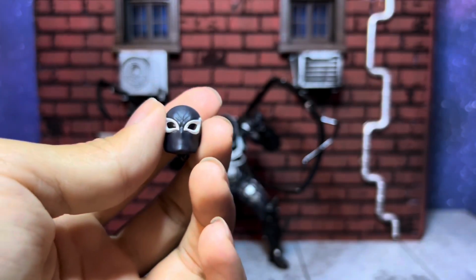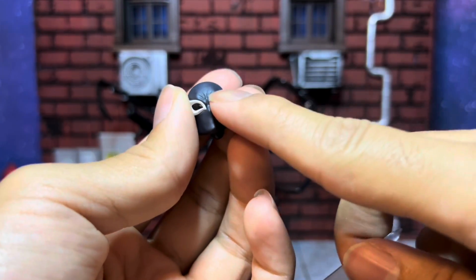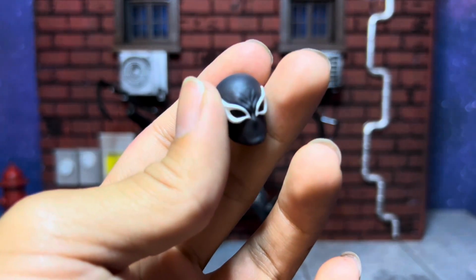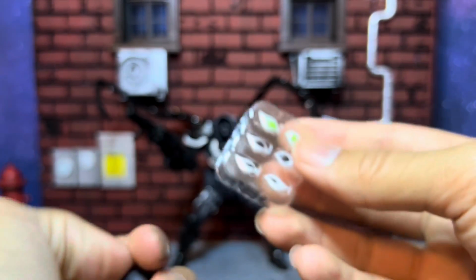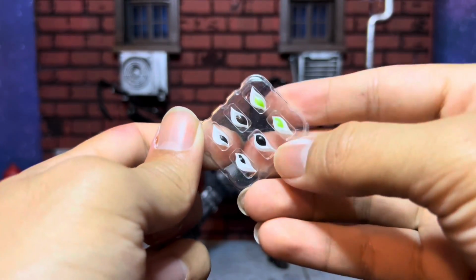All right, guys, so it wasn't happening. I tried to use this little pick here, and these eyes are just really in there very tight. I'd probably recommend heating it up with a heat gun or using hot water before you decide to pop these eyes out if you really want to. But I'm just going to leave them there because I was kind of breaking the plastic with my nail when I was trying to pop it out. So be careful with that, but you get the moral of the story, right? You could just pop the eyes out and replace them with these.